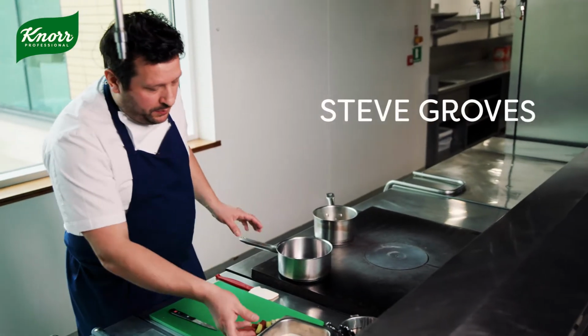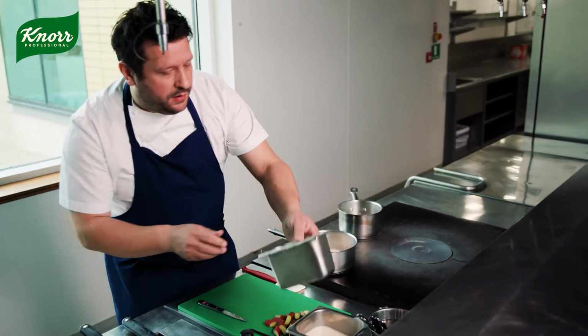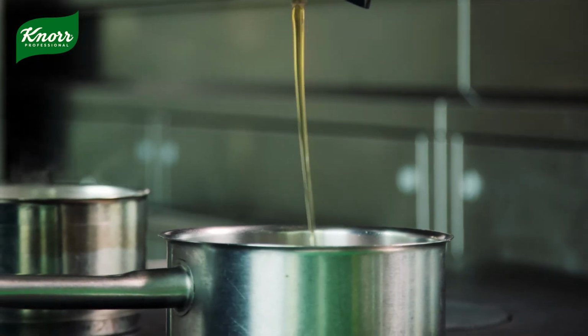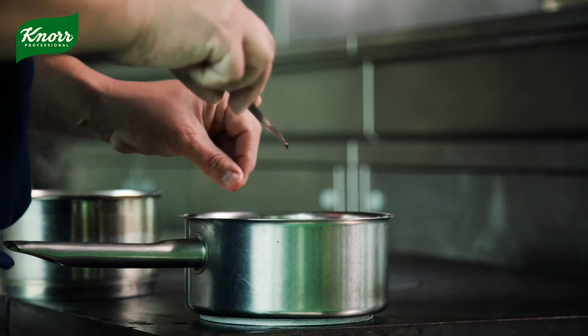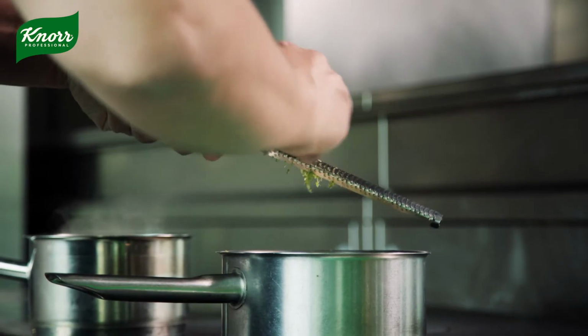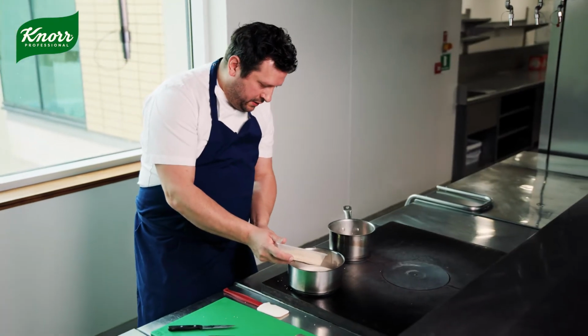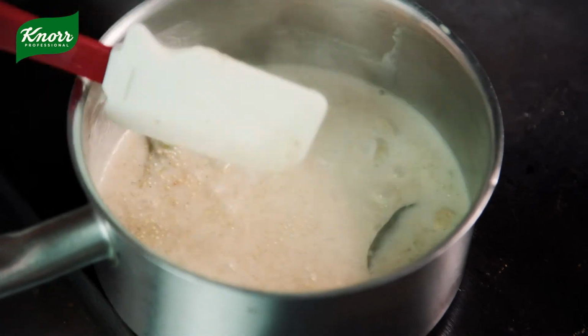Right, I'm going to get my quinoa pudding on, some almond milk, some coconut milk, a little bit of honey, and then some aromats, half a vanilla pod, a couple of lime leaves, lime zest, cardamom, and then quinoa. Bring that to the boil.